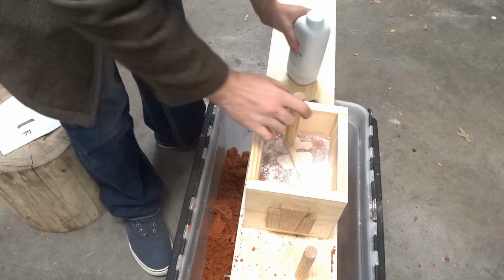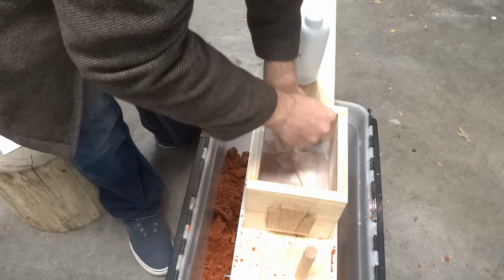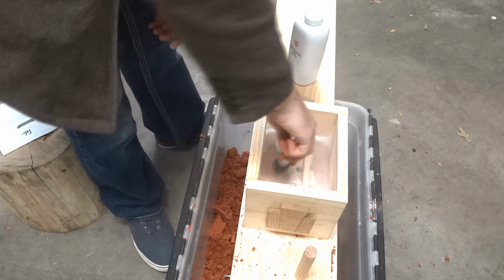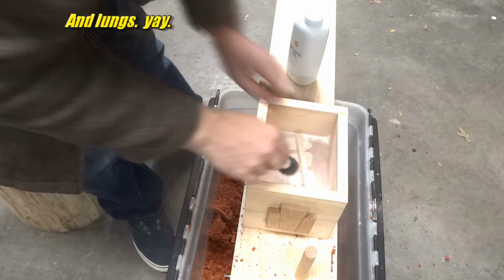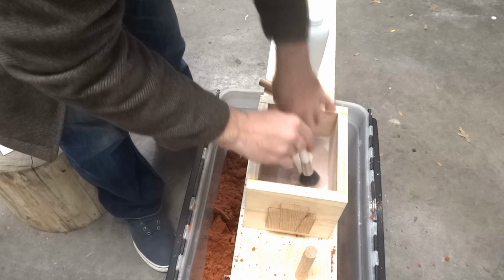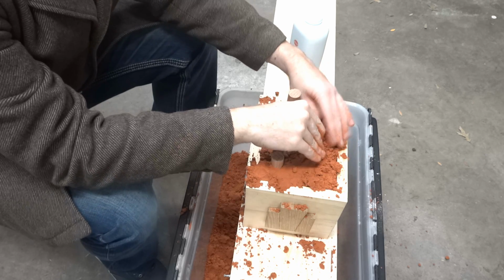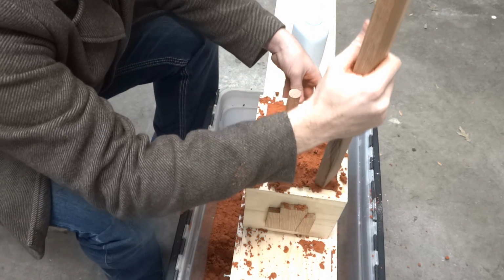Get some more of that. Whoa, that's a lot. A lot of baby powder. In my face. Awesome. Note to self, use less baby powder next time. Okay, and more packing of the sand. And now stick time.